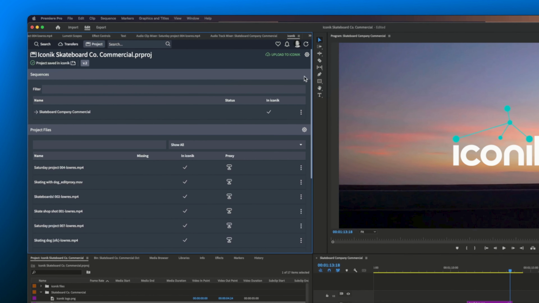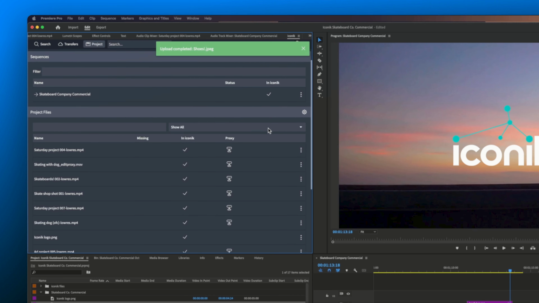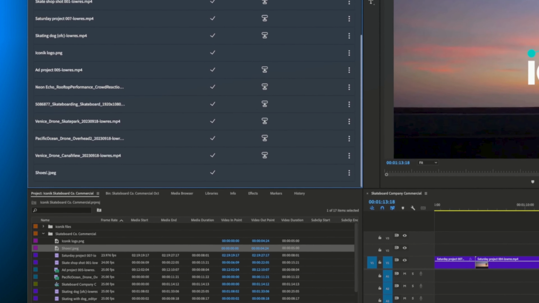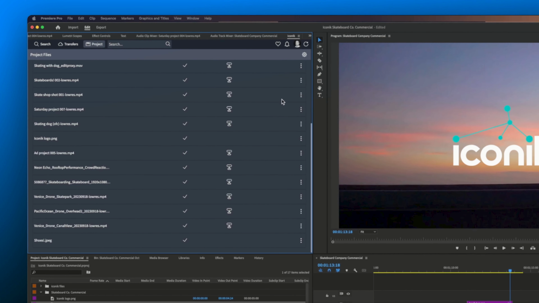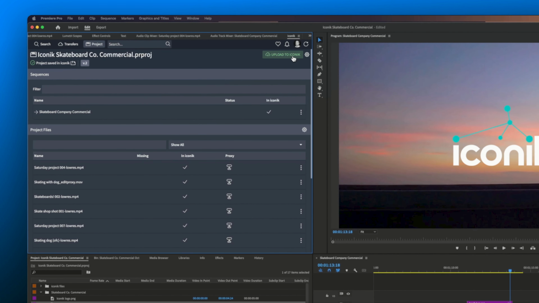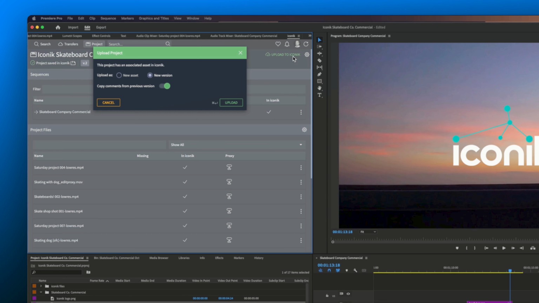Once the upload is complete, we can refresh, and you'll see that the asset is now stored in Iconik. So now, when we click upload to Iconik, we're back to the usual dialog without any warnings. Everything is where it should be, so anyone working on the project can access all the files without any issues.